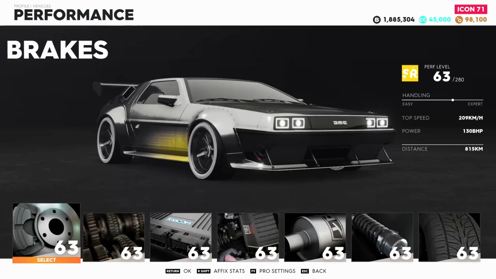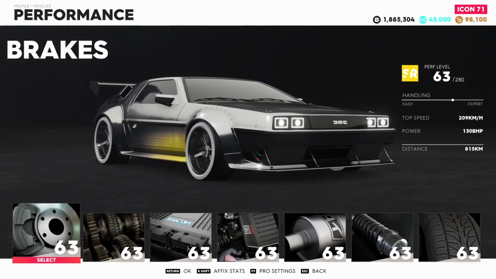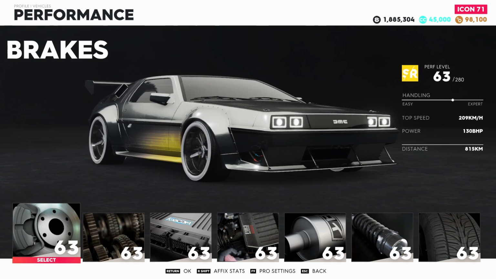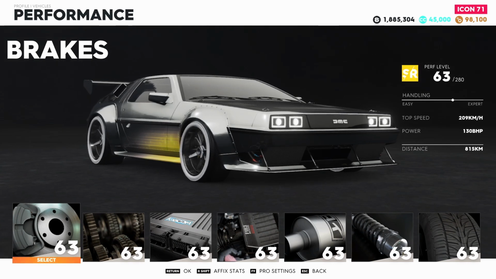And yes, it looks different from the standard DeLorean. It has cosmetics put on it. It starts off at 63 performance level, which translates into a 209 km/h top speed and 130 brake horsepower.